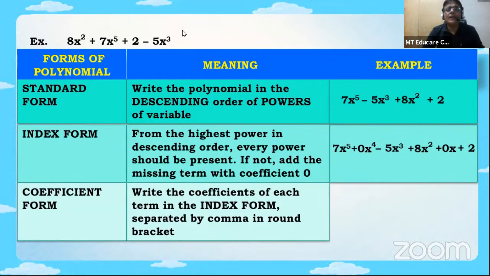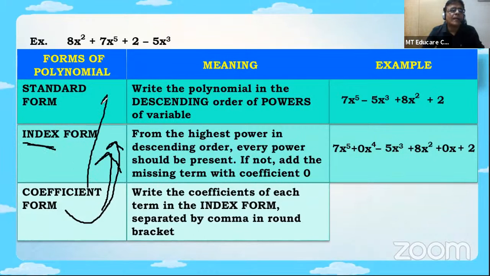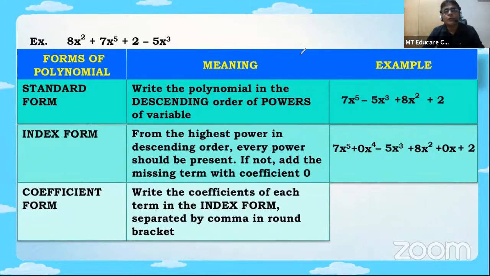So whenever they ask you for the coefficient, whether you study on Monday, Tuesday, Wednesday or Saturday, you will always take the coefficient from the index form. You cannot take it from the standard form. The standard form has no right to be written in the coefficient form. Understood? So you always have to write it in the index form first. Then you will get the coefficient form. Let us see this, what I mean to say. Look at this. Coefficient means numbers.